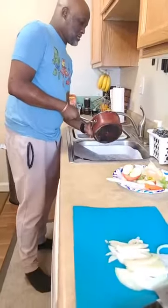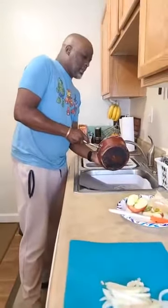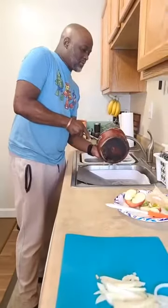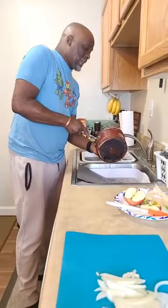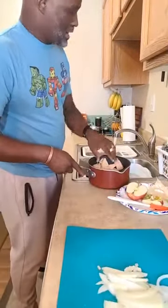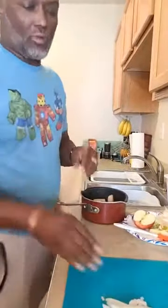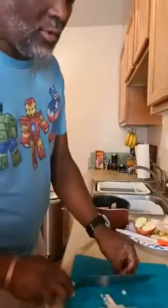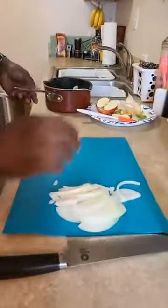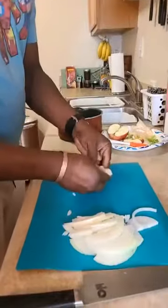It said, how long do you cook the jackfruit? And you don't have to cook it. I usually give it about 10 to 12 minutes on the boil. It's actually best to do it if the jackfruit is in brine. That way you take some of the salt out, because you don't want to be adding any excess salt when you don't need it. Anytime they try to package you some salt, try to go ahead and take that out.